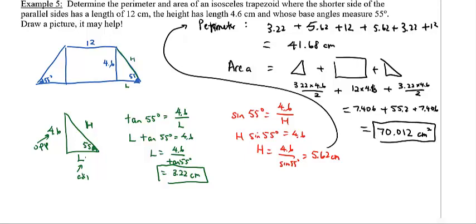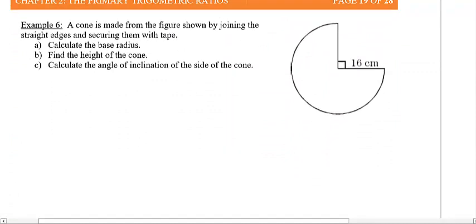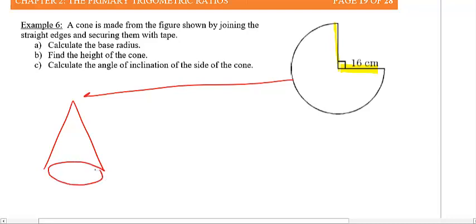All right. One more. This one is really interesting because you're going to have to use information that you might have done before or have visualized. I don't know if you've made cones before from paper. And you actually cut something out like this, a 3/4 of a circle. And then you actually take these 2 sides and stick them together. And when you do that, you actually form a cone. Okay? So when you do this, you're going to get this lovely picture instead, a cone. Notice that the highlighted side there in yellow will actually become the slanted side of your cone.